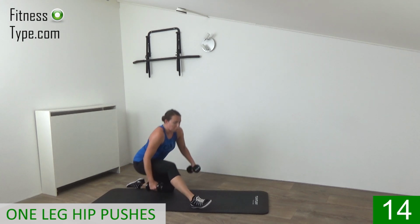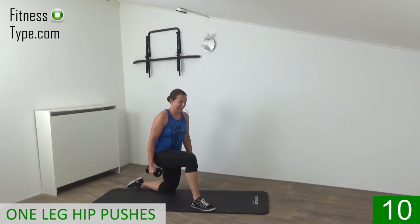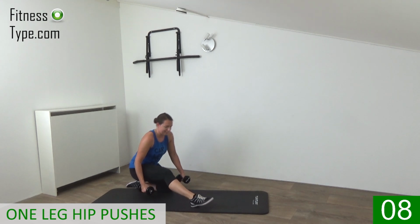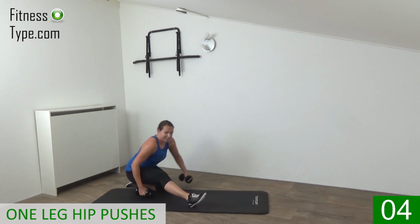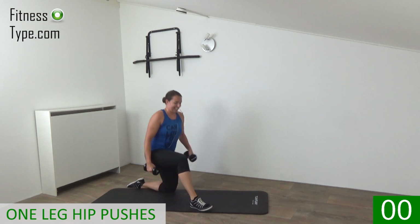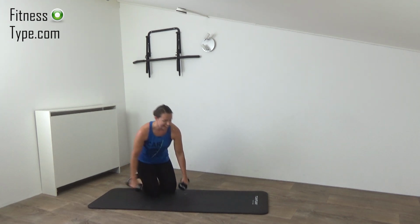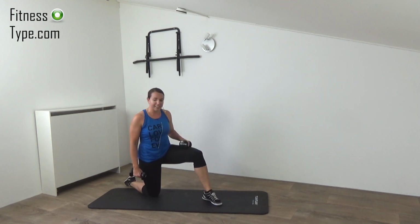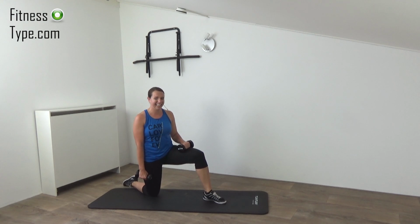Work the glutes, the quads all together. 10 more seconds. Come on up. Down. Up. And the last one. And that's it. Okay, you're going to switch over to the other side. Left knee is up, the right knee is on the floor. And you're going to sit down and push the hips up.